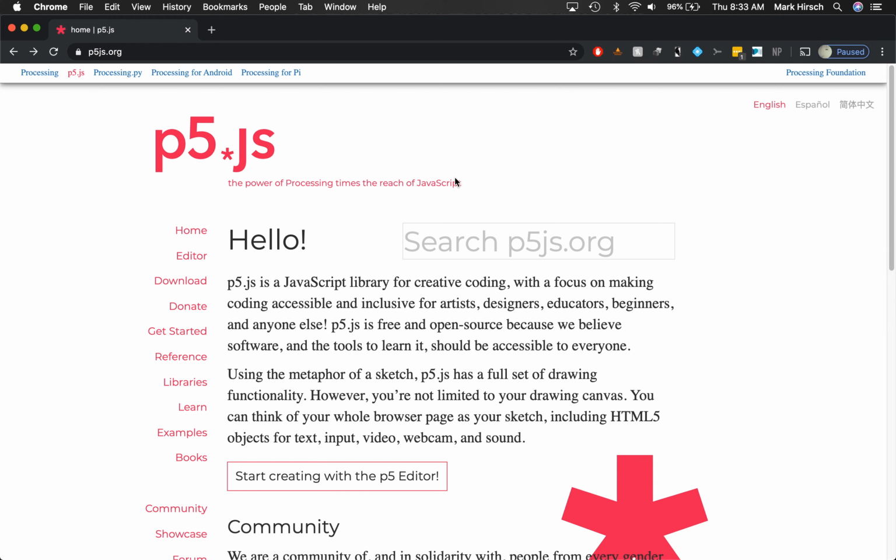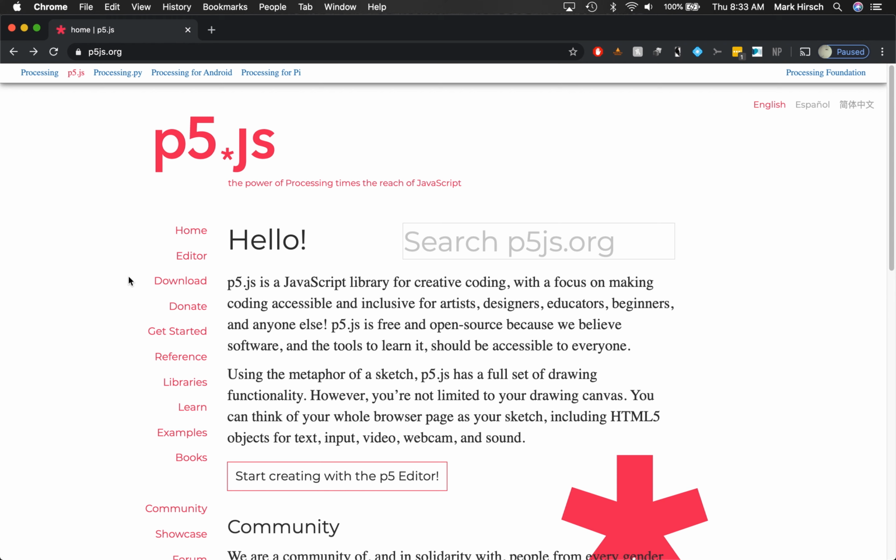Now what we're going to do today is basically convert one of the examples we've built in Processing and rebuild it in p5.js, just to illustrate a couple of the differences. There's a lot of similarities to the Processing that we're used to, but there are some differences that we'll take a look at. However, before we jump into that, it is good to note one thing, maybe two things actually.